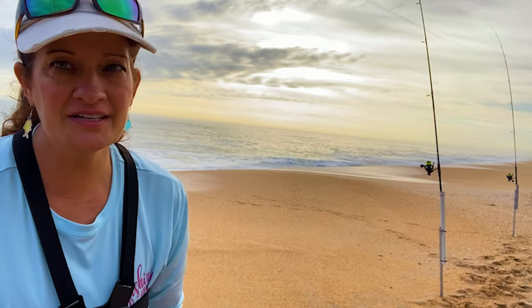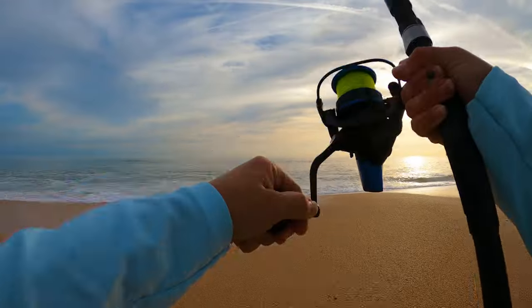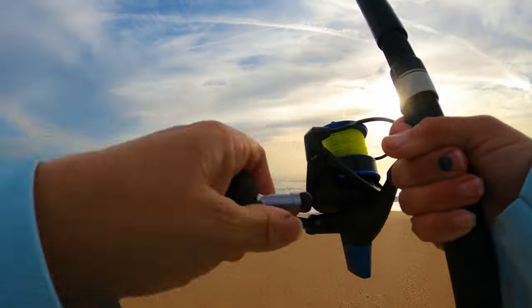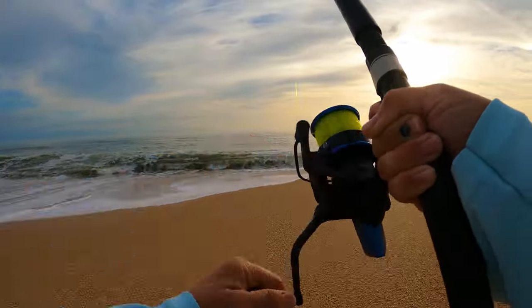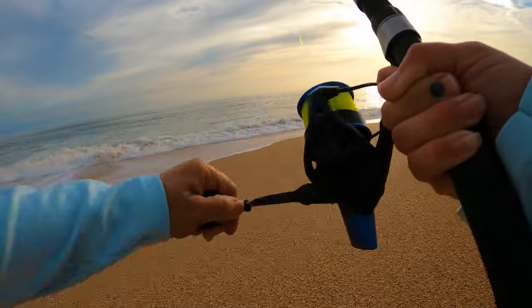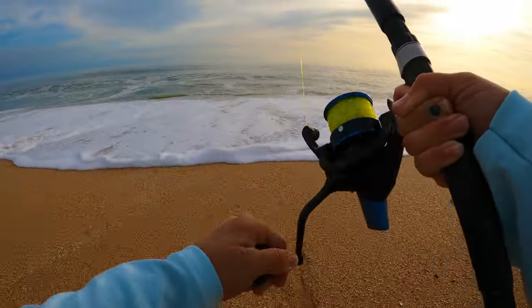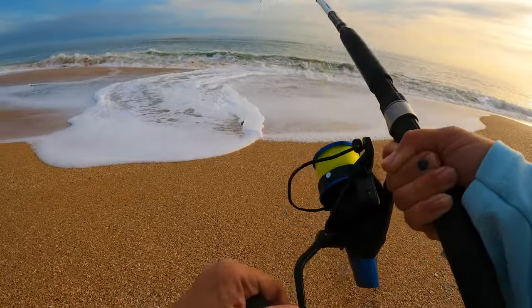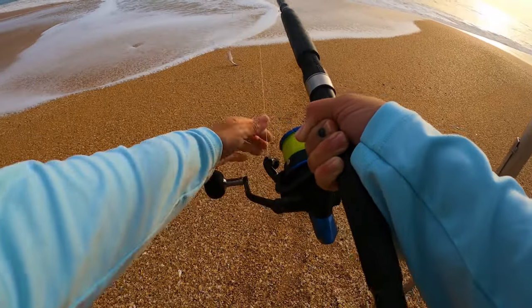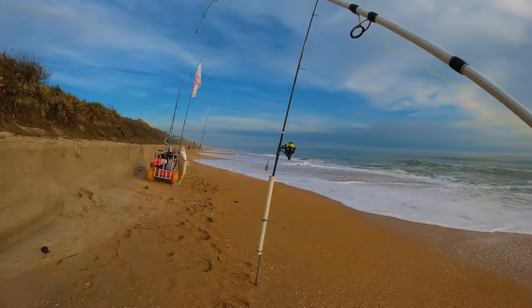So that was casting it, and I'll show you reeling it when we get another fish on. We're getting hit over here. We've got the Okuma Rockaway rod. Feels like a pretty good fish. I don't want to lose it in the wash. What do we got here? Oh, that is a pretty good whiting. That's a nice whiting. Check him out.